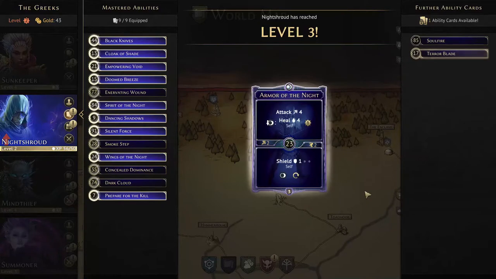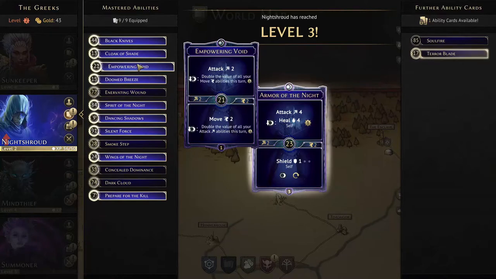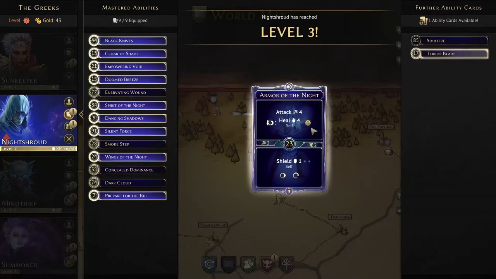Armor of the Night. It's an attack 4, and if we consume darkness, we will heal ourselves for 4, which is a pretty good card by itself, even if we didn't use the heal ability. An attack 4 is pretty strong, compared to his other attacks, which are attack 1, attack 2, attack 1. So an attack 4 is pretty strong for the Nightshroud. And a shield 1 self is pretty great as well. Particularly this one gives the ability to either consume or infuse. So this one's a pretty good one to add to the Nightshroud's deck.